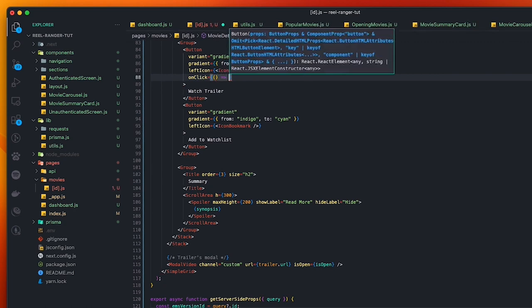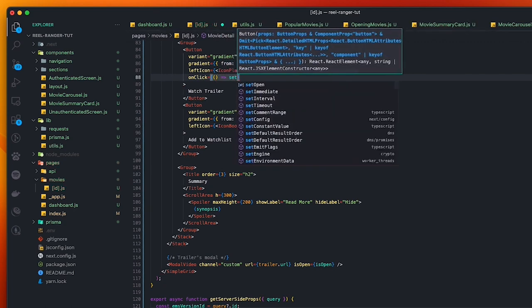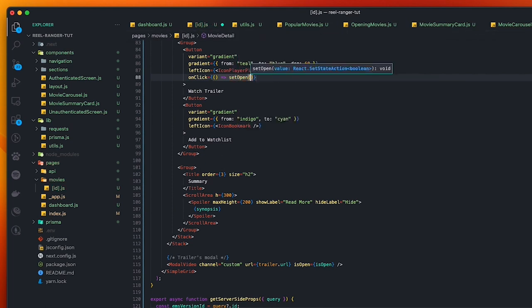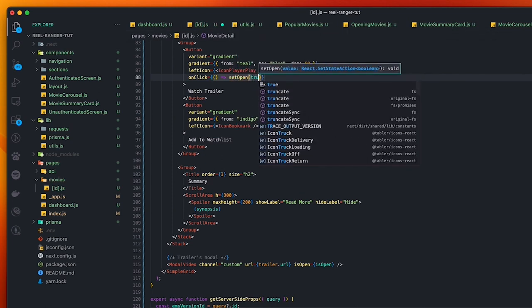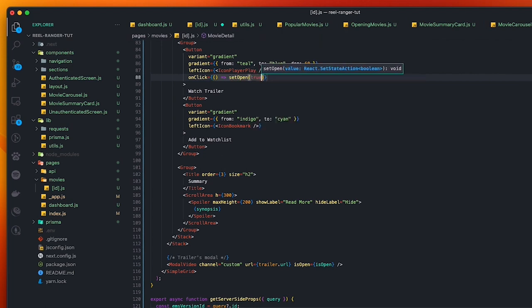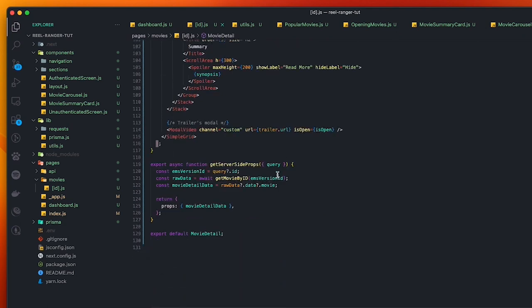We're going to change our state. So we're going to say setOpen, and we pass true. So that means when we click on it, it's going to set the state to open, which is going to trigger the isOpen prop and display the modal.